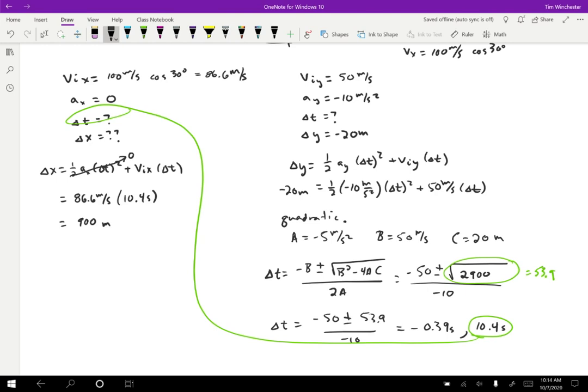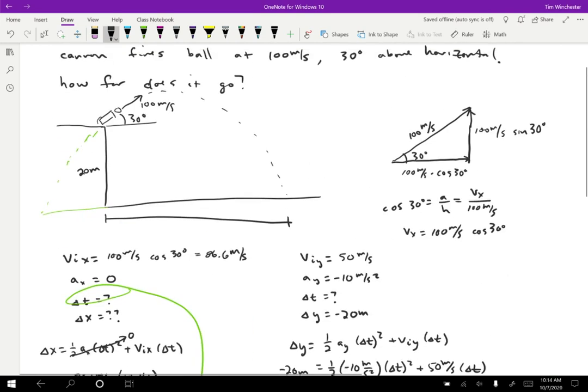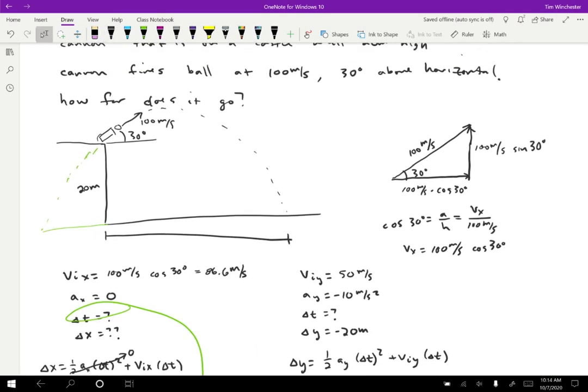So having to do the quadratic formula is definitely a worst case scenario. You should not expect me to be giving you problems like that on an exam. But I think for homework problems, that's perfectly fine for discussion problems. I think that makes sense. So I'm going to try to be reasonable about what makes sense to solve, but you can make up your own projectile motion problems that are very similar to this, where we know any combination of things. So maybe we know how far it goes and you want to know what angle it launches, or maybe we know how far it goes and what angle it launches at, but we don't know the speed, or maybe we know some other combination, right? So you could also set up one where you want to know how high the cannonball hits on a wall rather than knowing how far it goes over a flat plane. And so there's a lot of different combinations, probably far too many combinations, but essentially you can come up with situations where you might know any of the information and need to solve for some of the others.